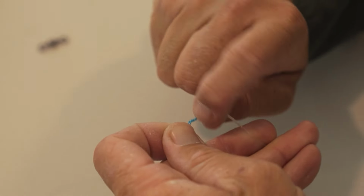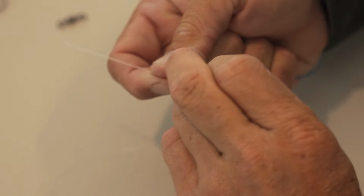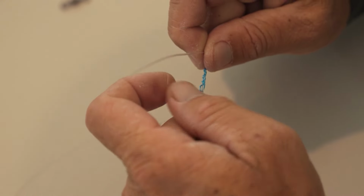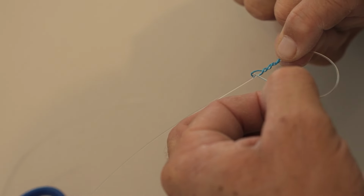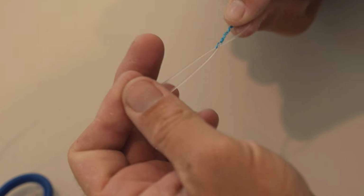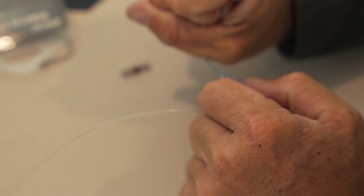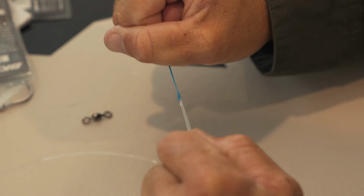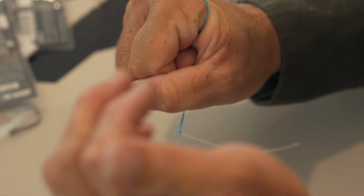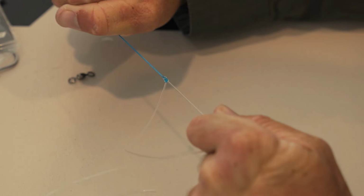With it being as thick, you don't have to wrap it more than probably 4 or 5 times. So I'm gonna go 4 up and then come 1 down roughly. And I'm just gonna stick it right back through that. Like so. And I like to pull mine fairly tight in the beginning because they're gonna want to slip and give, and then I'll let go of the tag, give it a good wrap, pull it nice and tight.